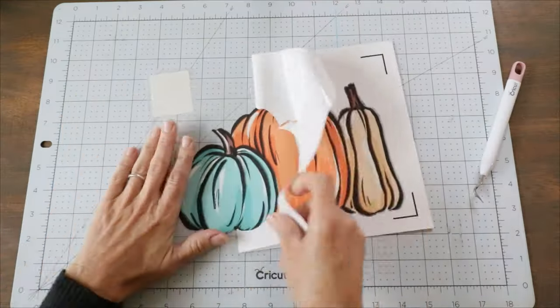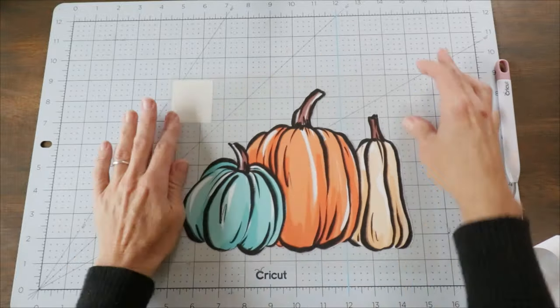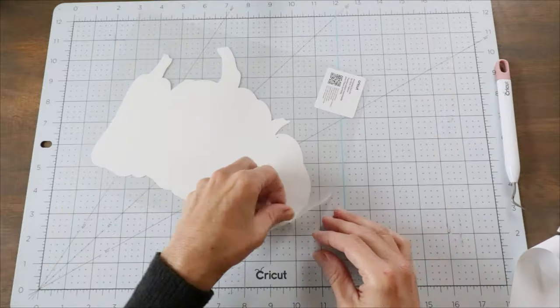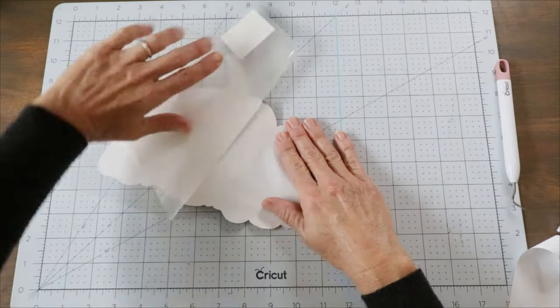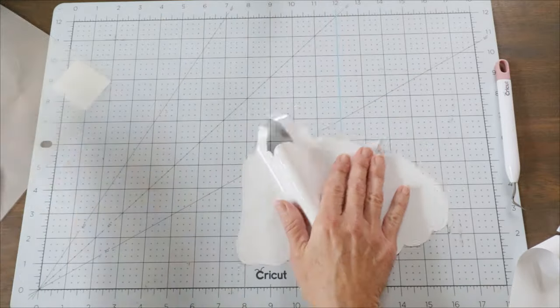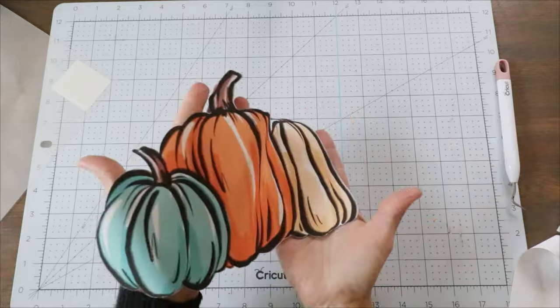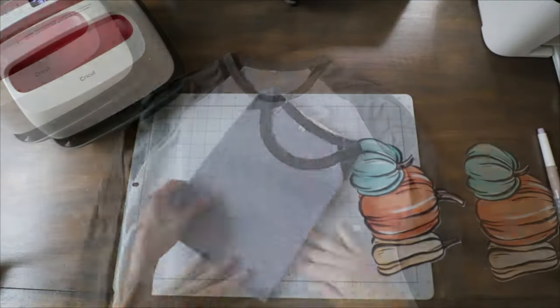You can see the Printable Iron-On for dark materials is much more opaque than the Printable Iron-On for light colored materials. It also comes on a clear carrier sheet, and it has a little scanner code on the back you can actually scan to get all the information about this material. This is going to work perfectly on dark colored materials. You can use this even on black materials.